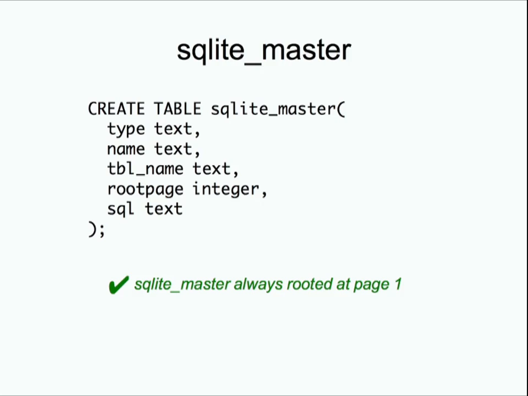So whenever you open an SQLite database, it first does a full table scan of the SQLite master table, reparses all of the create table statements, and builds its own internal symbol table. It remembers the root pages for all the tables and indices. Thereafter, whenever you want to access an index or a table, you know the root page, and from that you can find all the other pages. So that's how the whole file is put together.